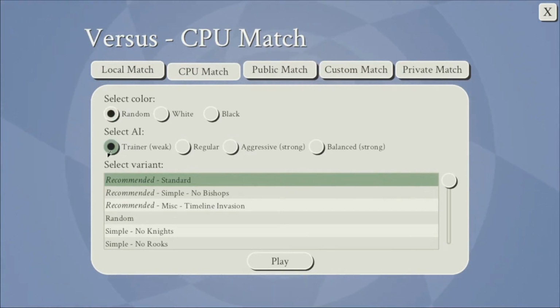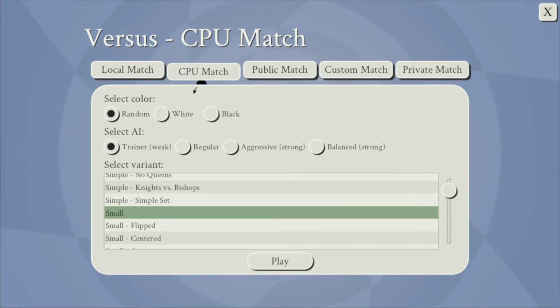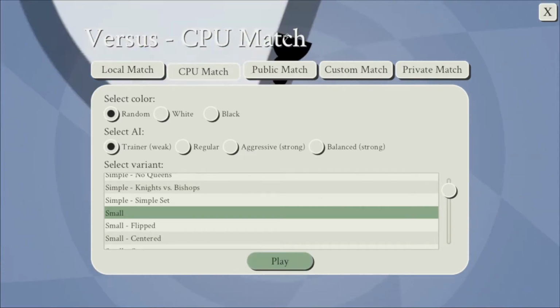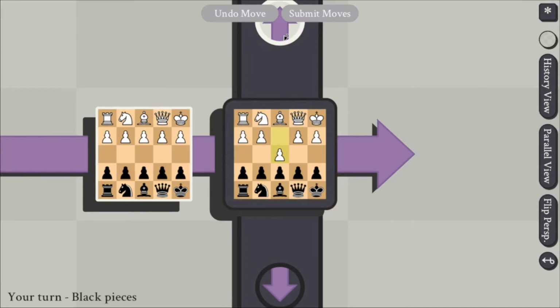We're gonna do a CPU match. We'll have random color. We'll start with trainer weak, and then we'll do a small. Start with a small. And play. So this is a regular chess match. So they're white. They move first. Okay.